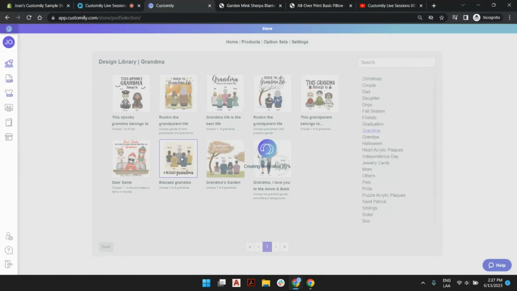But at the same time, your customer needs to see that looking nice on your product. So any template will have two parts, a print file and a preview file. Now, right when this is over, you are presented with a final revision of your product before you publish.